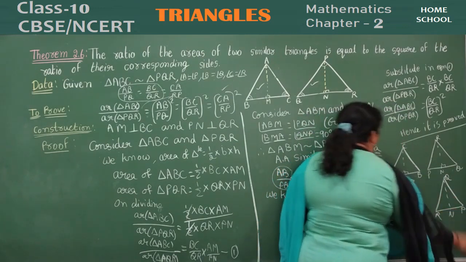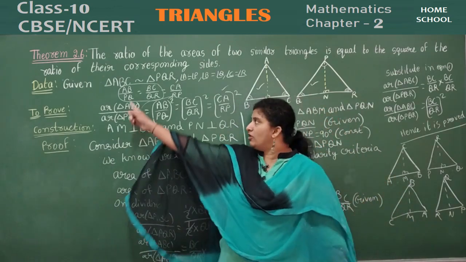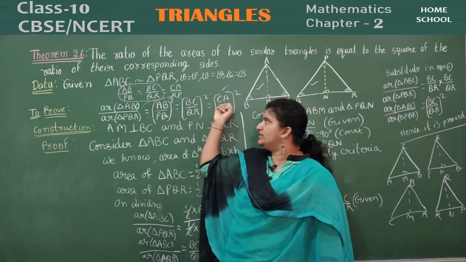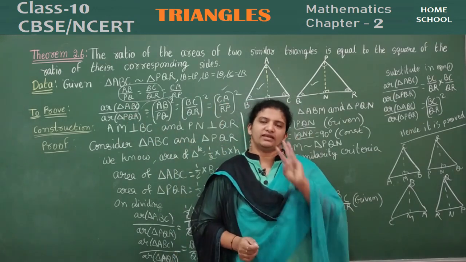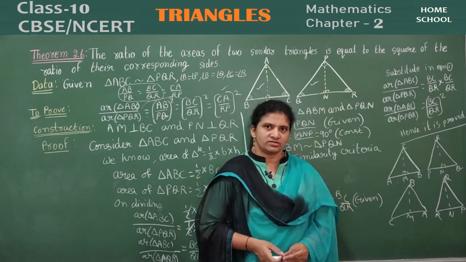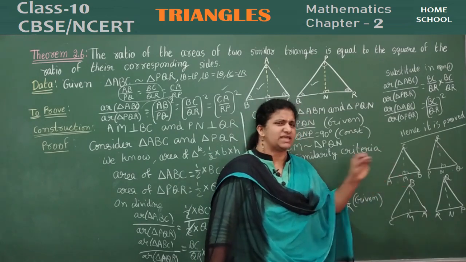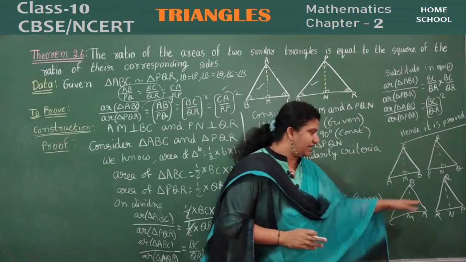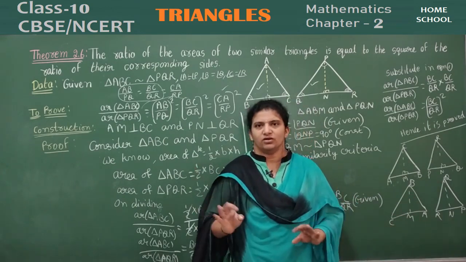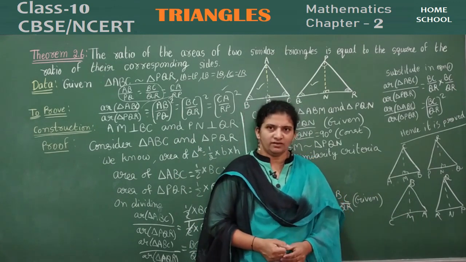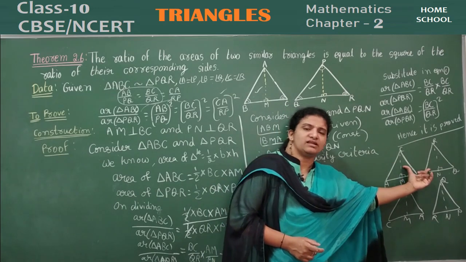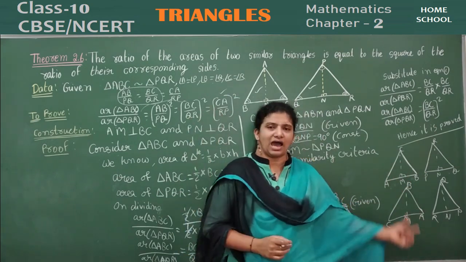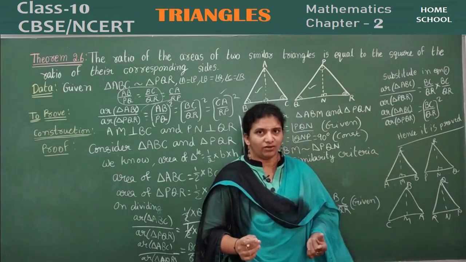So observe here children, same manner, homework for you. What is your homework? Prove area of these two ratios is equal, only this you take. And one more theorem, this ratio only this you take and prove. Same manner, one theorem you can write in three ways. Children, I hope you are going to do this, right? So hint, I have already said for you, same manner, no change. What ratio you need to prove? That ratio make them to be their bases. Then same method, no change, only the letters will be changed. Will you do this one? AB by PQ, you take these two figures, children, and try to prove same method, you are going to get the answer. Now these two figures take for CA by RP. Okay, you try this. If you have any doubt, you can ask me.